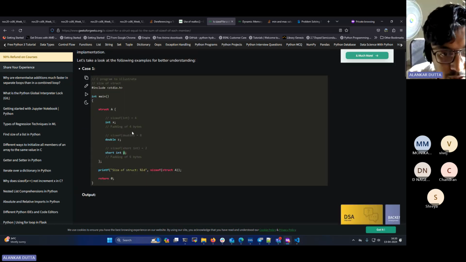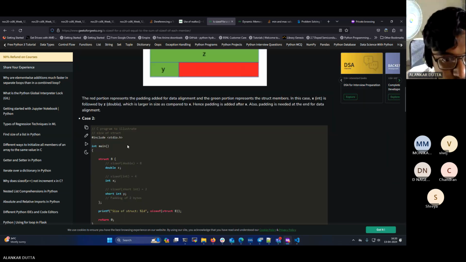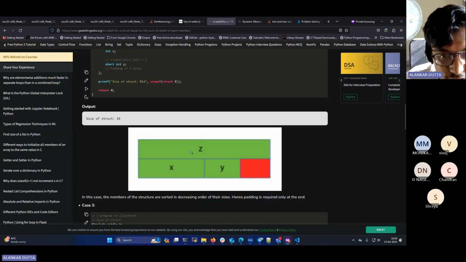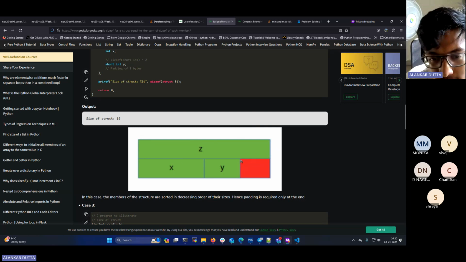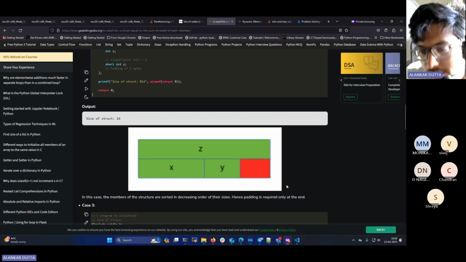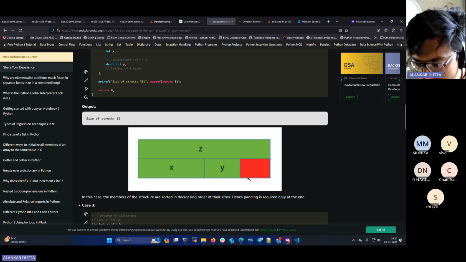And this is also going to change depending upon the order in which you have defined things in your structure. For example, for the same struct, if you order it as ZXY, then it will be of a different size. Why? As you can see here, this is the size of Z, then you have the size of X, which is half the size of Z, and then Y, which is half the size of X, again occupying 1/4 of Z. Then there will be an extra part lagging after ZXY as assigned, and this is the dangling part here.